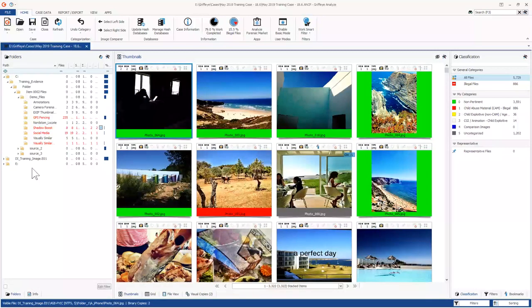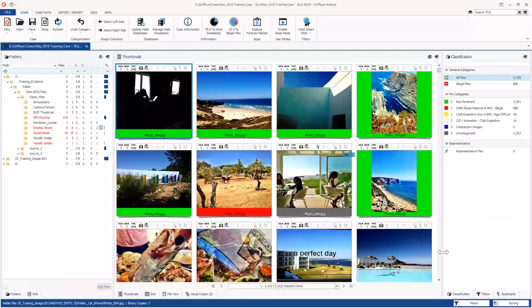I'm going to jump all the way over to the right-hand side and show you the classification and filters panel. So over here on the right-hand side is basically where it's going to give you the counts for all the files that you've classified or have been categorized as they were processed. Now, just because they were categorized by the program doesn't mean I couldn't change a categorization or set it myself. So let's say, for example, I know that this file is not non-pertinent. It's important to me. It has to do with child exploitation. I want to make it a category 2. I simply hit the 2 key and I change that category.